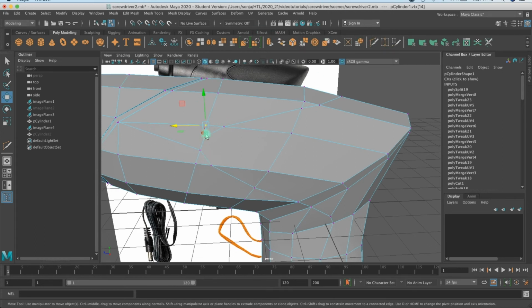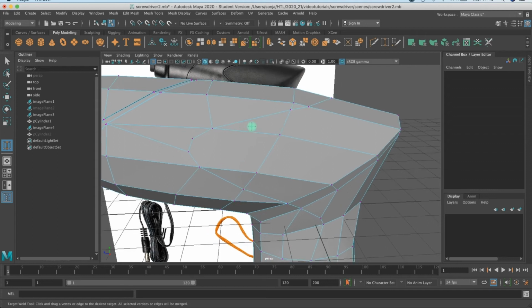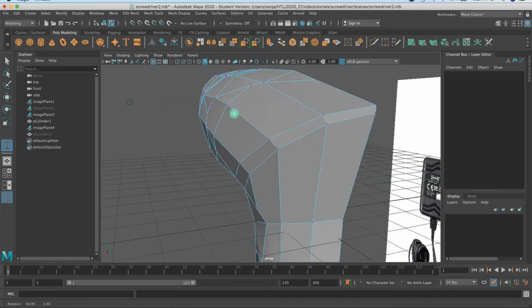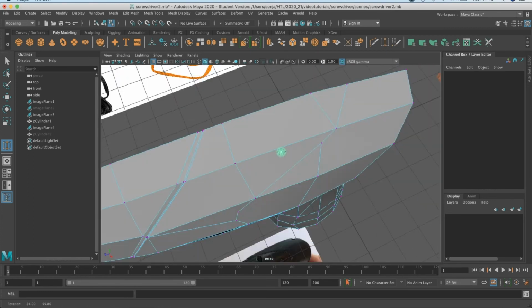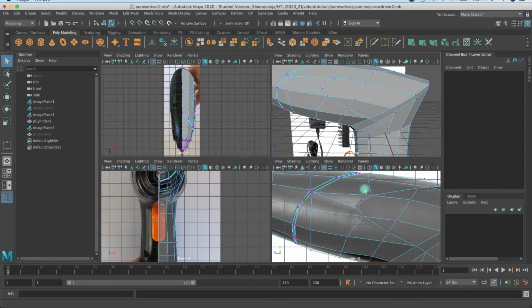I do a touch weld here also. Connect here and here. And also maybe here. Okay. Just be sure that you don't destroy your geometry too much. Then let's draw the second line.